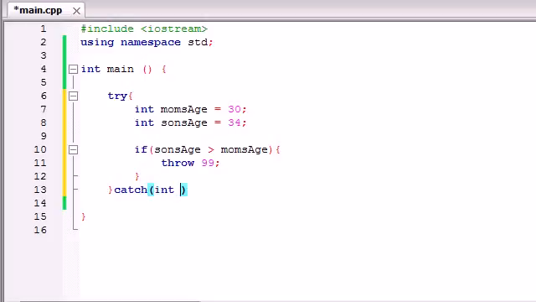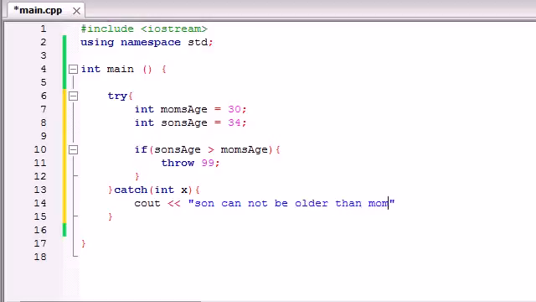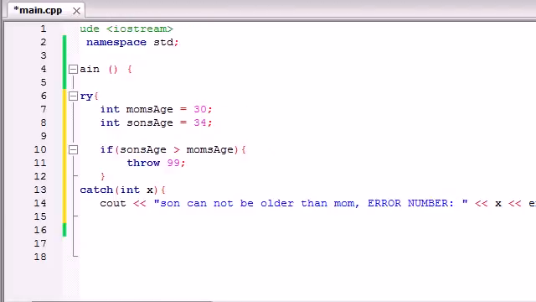Catching the error allows you to pass in that number, which is 99. So now x is equal to 99, and we can handle it a certain way. For example, we can output to the user: son cannot be older than mom. And then for reference, we write error number, and this is where we write that x, end line.